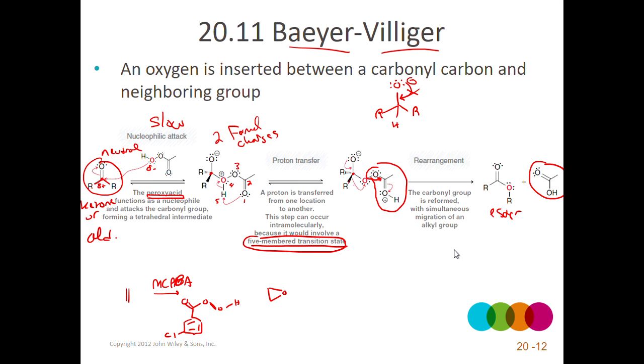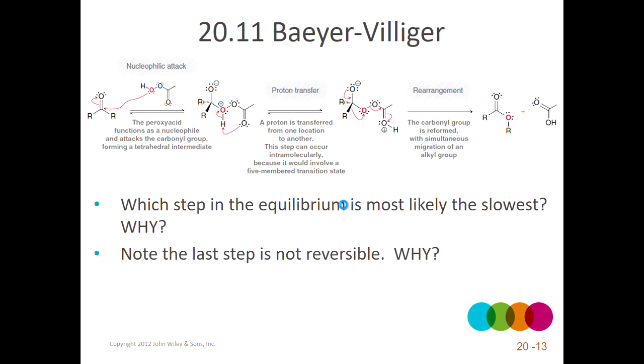So if you do this reaction, and people have obviously done this experimentally with a variety of different R groups, including hydrogens, and measure the rates of reaction, you can show which R groups are most likely to migrate. And so that's what we're seeing here. Oh, actually, that's on the next slide, sorry.